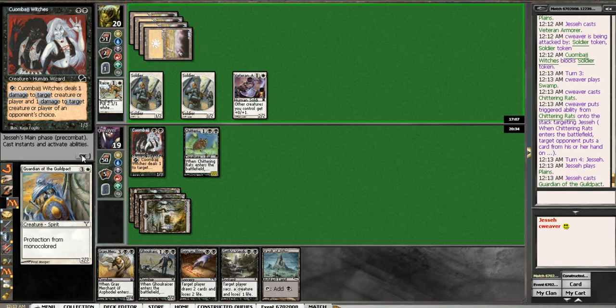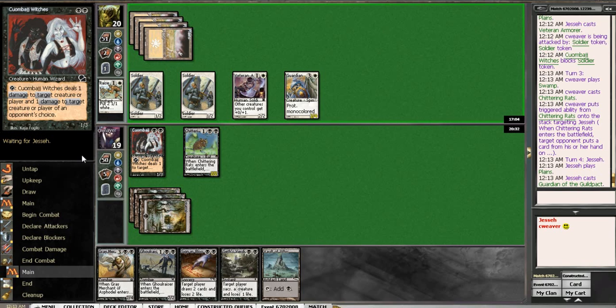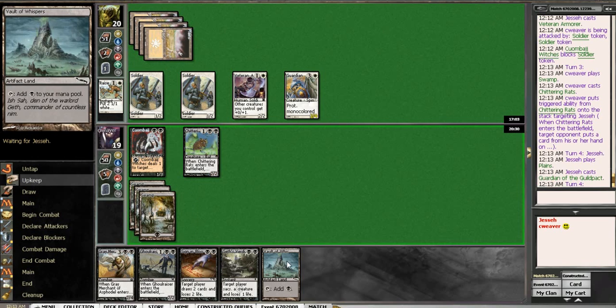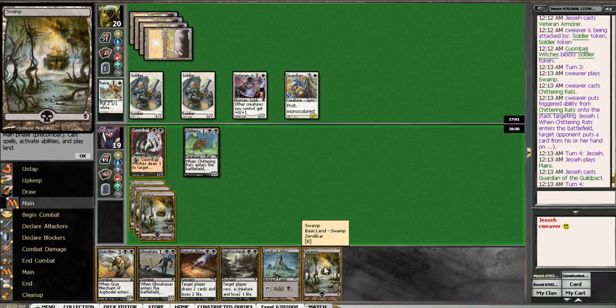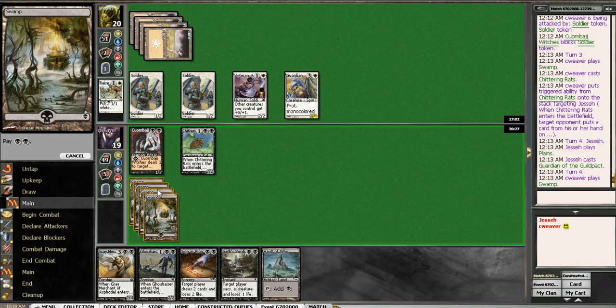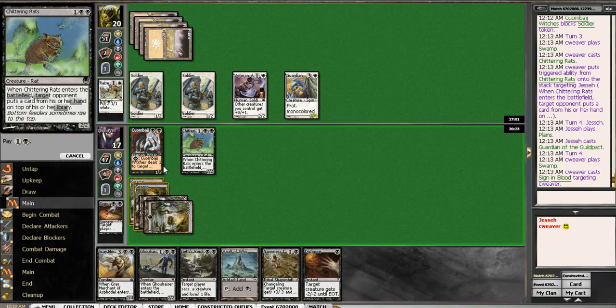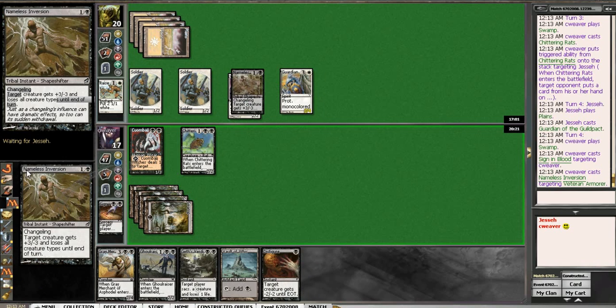Guardian of the Guild Pact, okay. This is going to become a non-issue if I draw a Nameless Inversion. Or like a Crypt Rats. Alright, so let's dig for that Nameless Inversion. There it is. So namelessly invert that Veteran Armor.